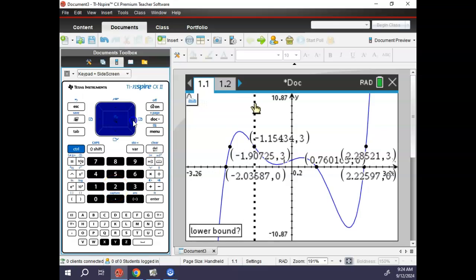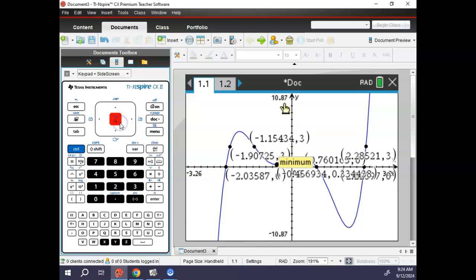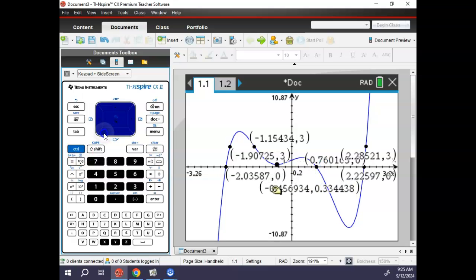So I got to move this so that in my little neighborhood, all I have is this minimum. And again, a whole lot of stuff going on in one graph. So I think I would like to move that out the way so I can see it better. And there's my minimum.